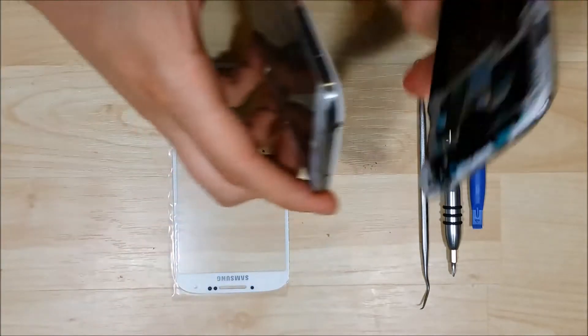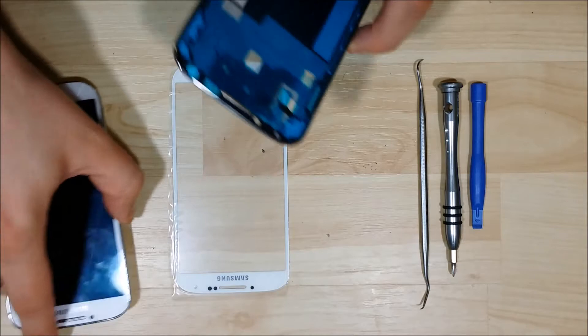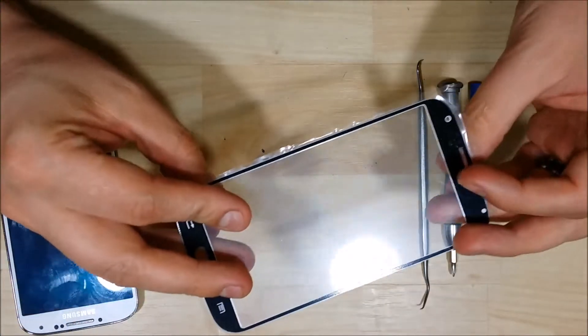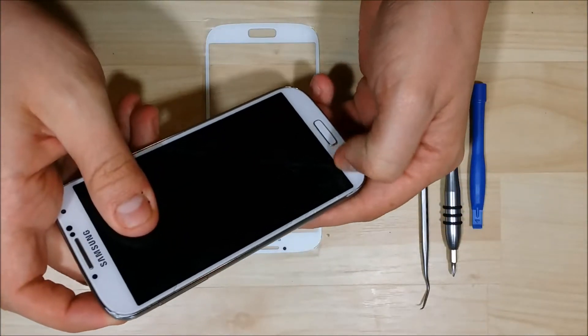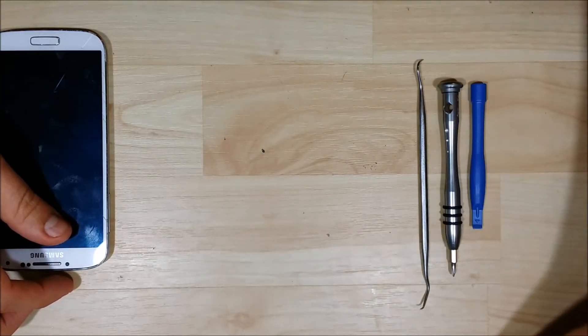You can see that it still has all the tape and everything on it, so it's just this exterior portion. It's got some dings and nicks on this one, so we're going to make it look shiny and new. We have a new piece of glass that we're going to be using on our LCD once we remove it. You can see that it's got some cracks here throughout the actual phone itself.